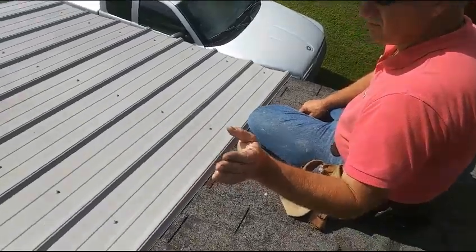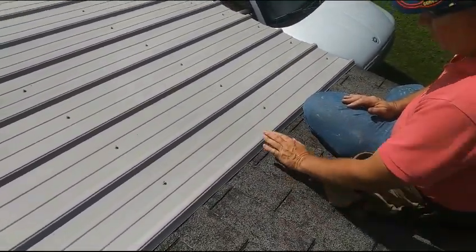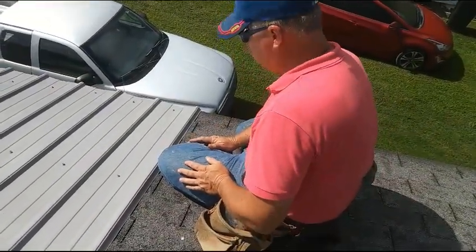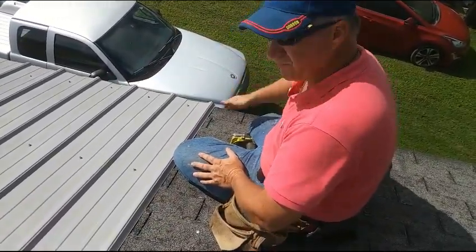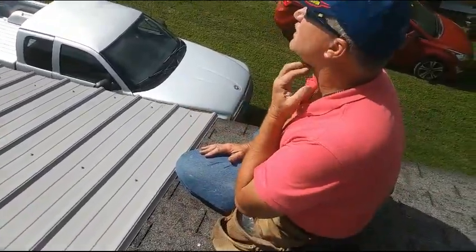So, in your experience, you'll see that this will go fairly quickly, and we'll show you when we get to penetrations. But invariably, these houses are not straight. The top goes in and out, but so will the roof. So we'll end up having to adjust here and there.